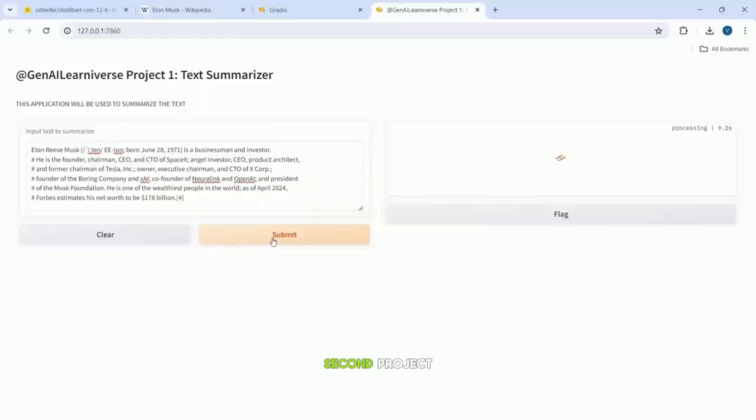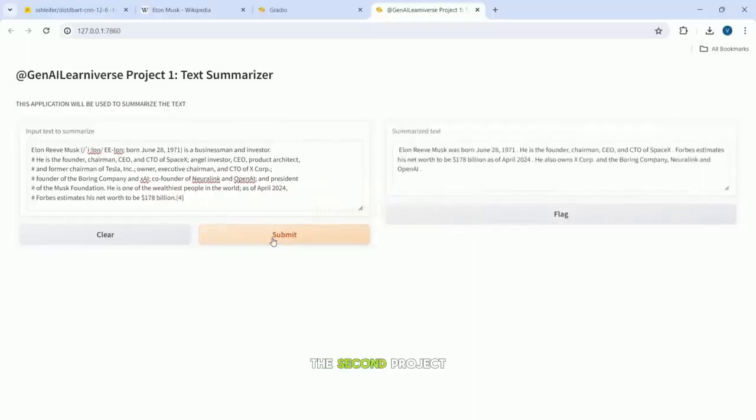Now in our second project, what we are going to do is we will be extending this functionality or this code, whatever we have written, to create a real world application. So in this application, we'll be first writing a code to extract the content from the YouTube video. Then we'll pass that context to our model to summarize the text whatever we have received from our YouTube video. Okay, so this is the second project we are going to do.